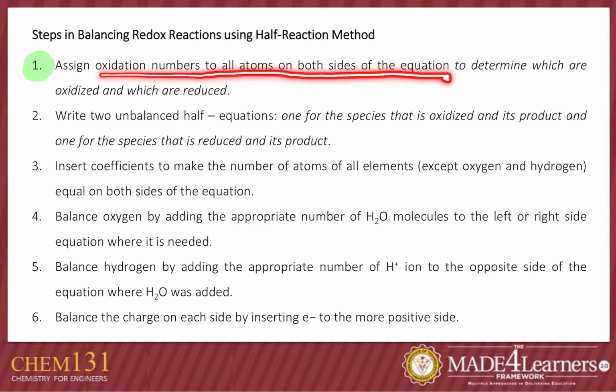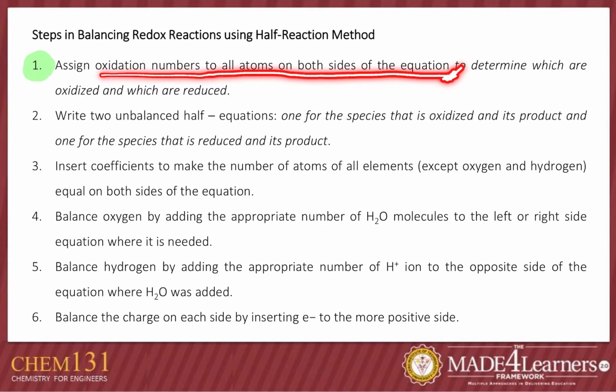Now, I said that this is a crucial part because if we make a mistake, it might break everything. Maybe the substance that should undergo oxidation will be seen as undergoing reduction instead, because we made a mistake in our assignment. So we have to be very careful because this will affect the entire solution.